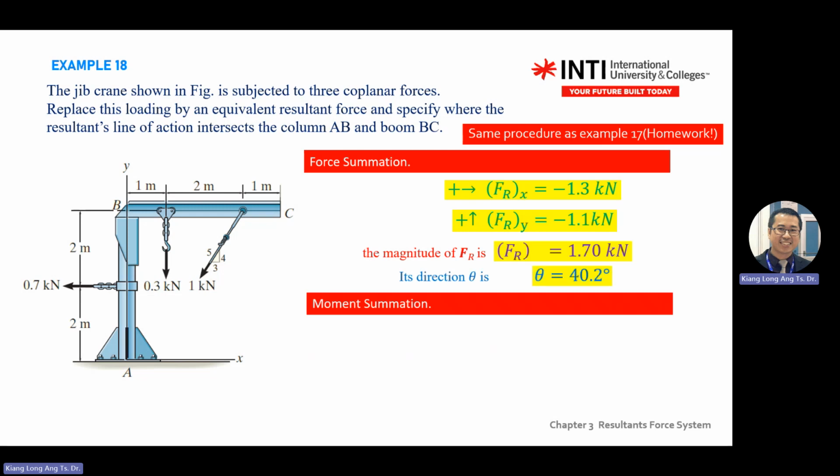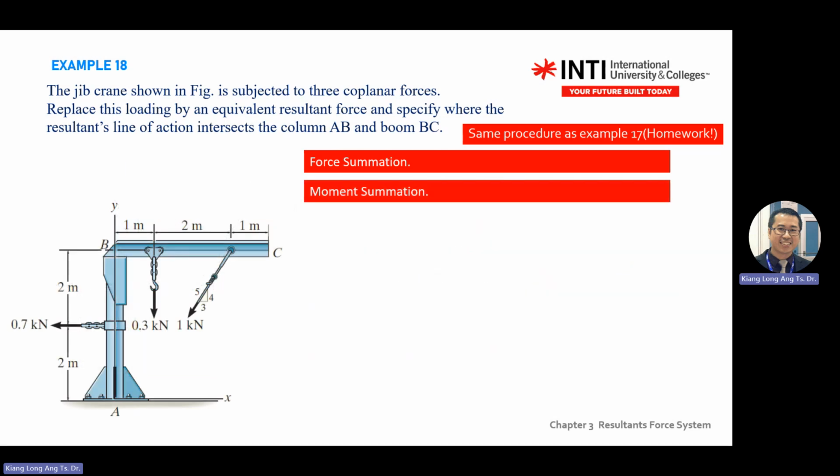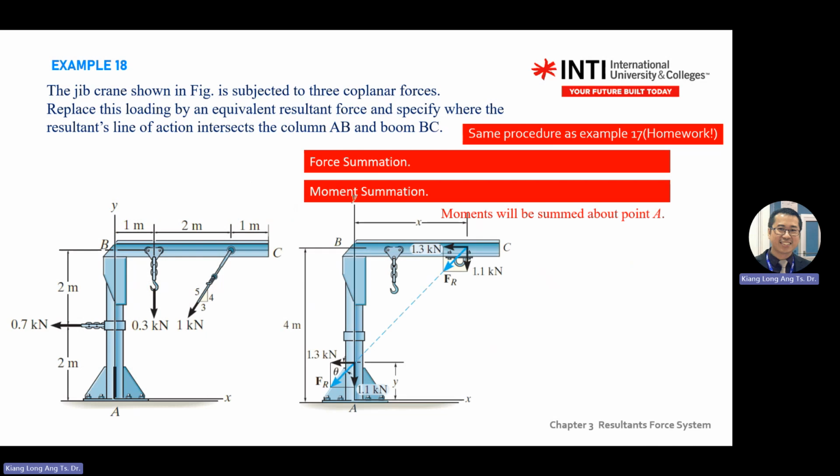Then you need to find theta. Again, standard procedure, this one, standard procedure. The values just change in the question only. Once you find that one, you go to the moment. Okay, so this one, you can assume anywhere. This one, we do point A. Okay, you can assume anywhere, but here I just assume at base A.